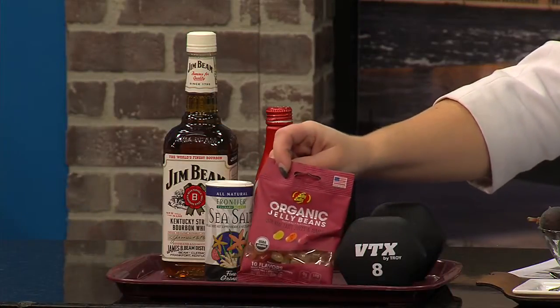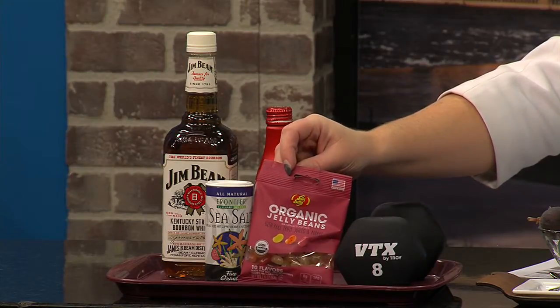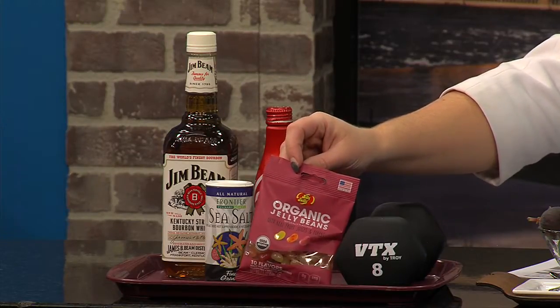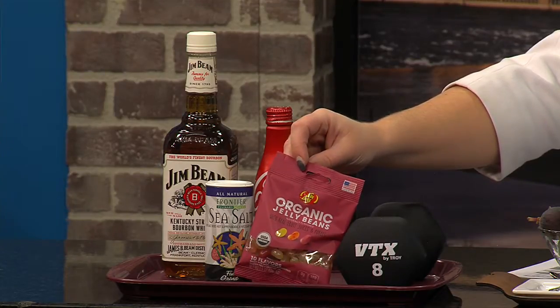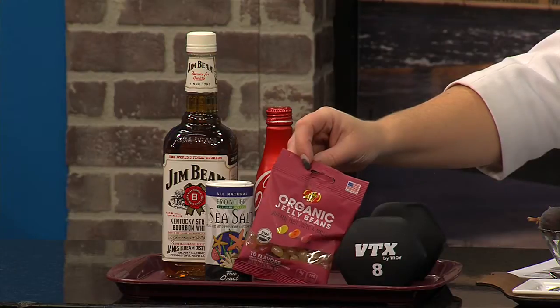And the reason that I picked that was because it's organic jelly beans. They're jelly, but they're organic. Exactly. You hear me talking all the time, let's buy organic. But just because it's organic, people, doesn't mean that you get a pass. So sugar is another bad thing.